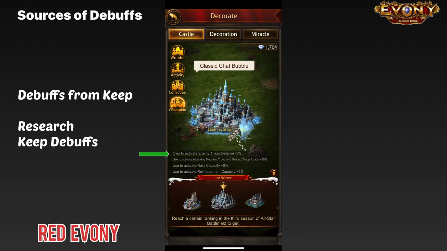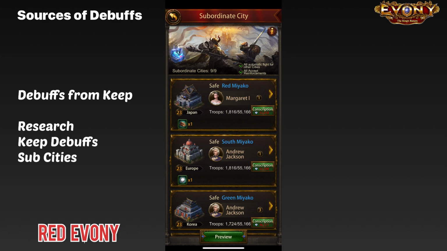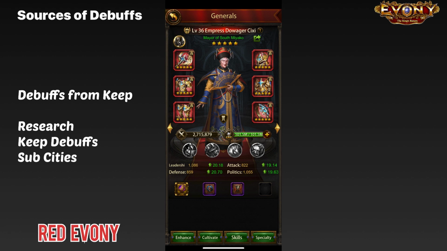Finally, when it comes to your keep, you also have the option of getting debuffs from your subcities. And this is definitely one of the most important ways for you to get debuffs to your game. If we take a look at the subcities, you have the option of adding mayors to your subcities, and these mayors come with special skills that have native debuffs in them. In addition, you can also put gear on your Sub City General, and that would also add to the debuffs provided by the native skill of that general.